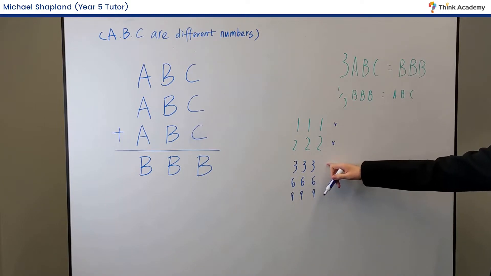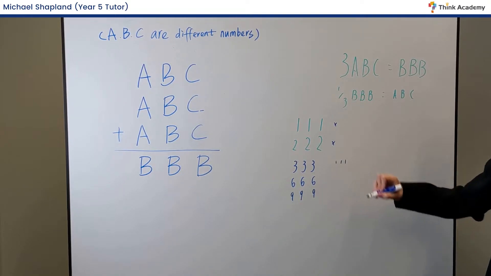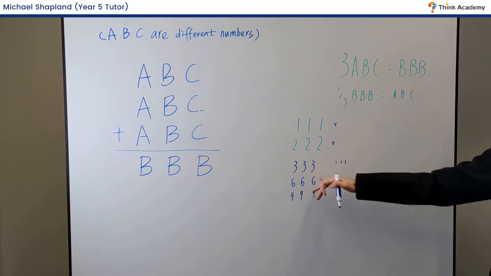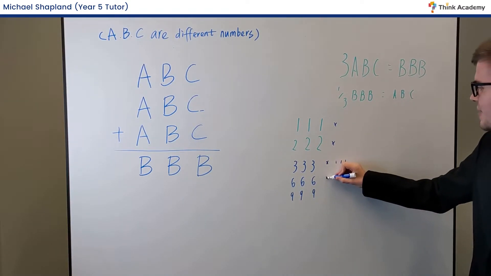And if we divide 333 by 3, we end up with 111, and this evidently is repeating. And the same will apply to 666 and 999. So we can eliminate them that way.